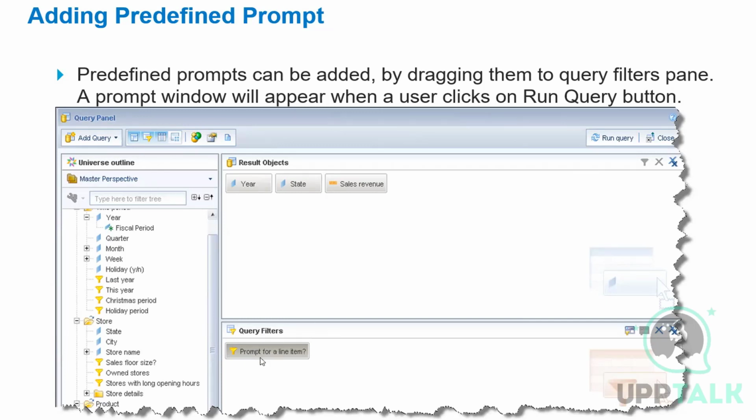So we have to have this query filter pane. We have to add some object on which we want to create a prompt, and we should give the operator, whether it is equal to. Equal to is for giving only one value. In list is for giving multiple values. Not equal to, between, matches. There are so many operators available. So first we have to add some object here, we have to give the operator, and we have to give the prompt selection.